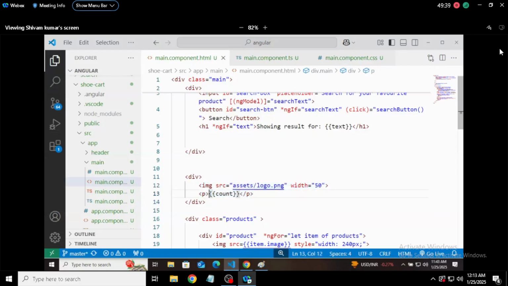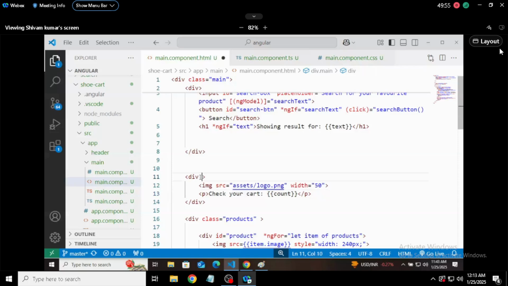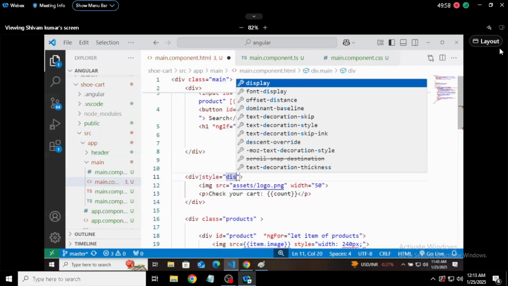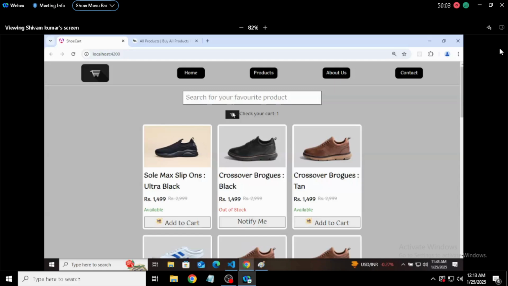So in this paragraph I will write check your cart colon, and you will see that it is saying check your cart by clicking on this icon. To this div we can write one style that it is displaying a flex so that everything will come in a single line. Check your cart, and 2 3 4 5 6 7 8 9 10 11, these things are coming, right?